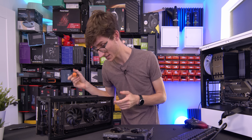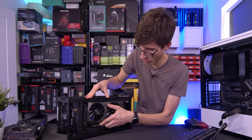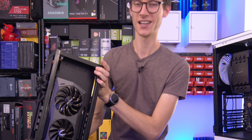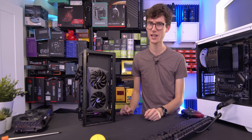Moment of truth — will this fit in? My money's on yes, to be honest with you, but I've been wrong about these things before. It does fit in. I knew there'd be a reason to pick up this graphics card, and clearly size and form factor is one of them. So as long as you're bearing in mind that extra bit of height, I think this could be quite useful for some more unique chassis.